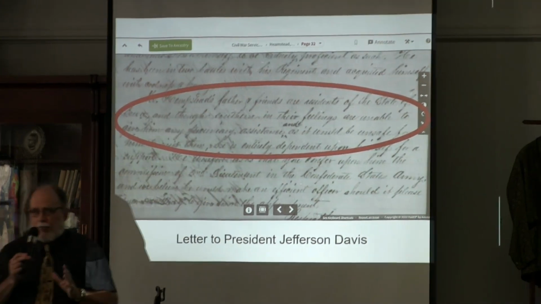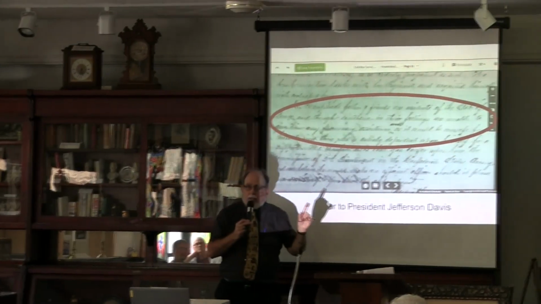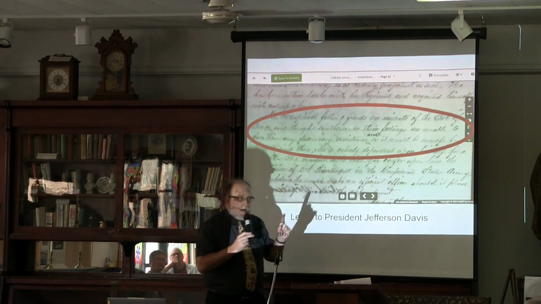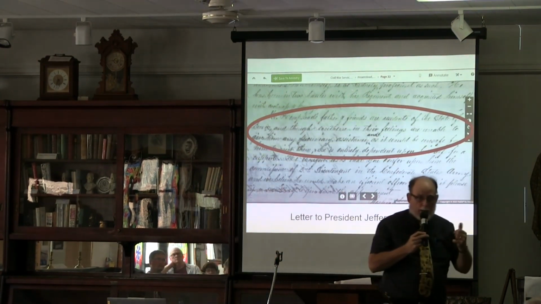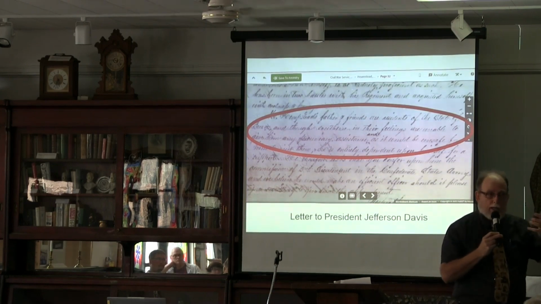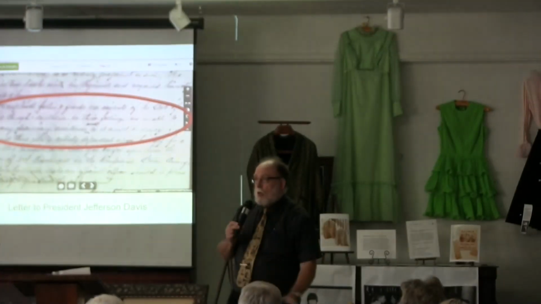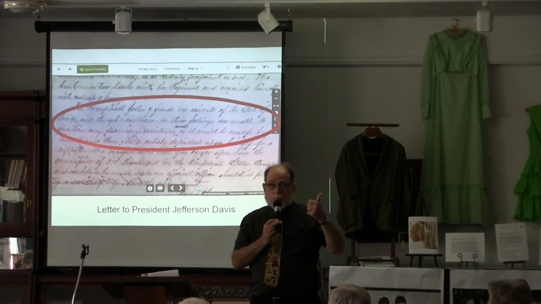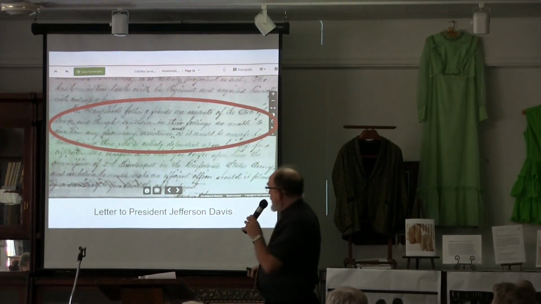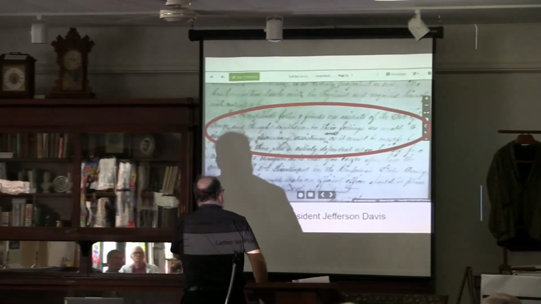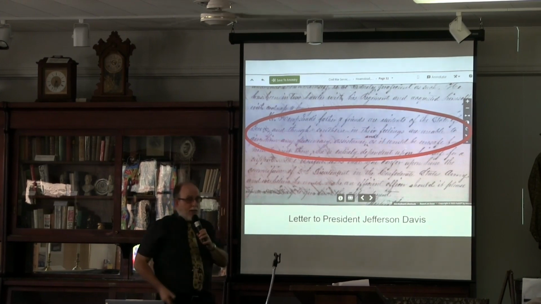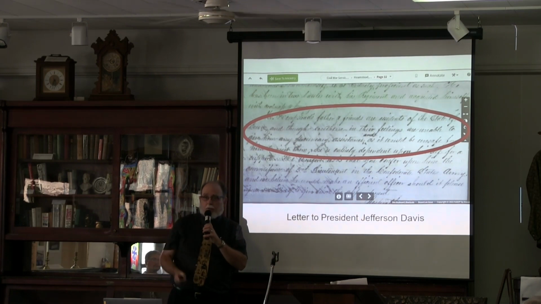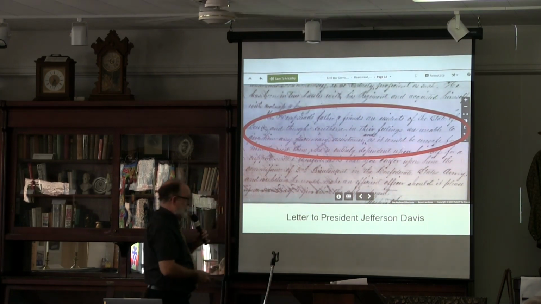Probably, if the file has a letter to President Jefferson Davis, chances are that person was asking for an appointment, or wanting to be shifted to another unit or another branch of the military, or wanted to be promoted. That's often what these letters consisted of. And he told about his family in Iowa. So, bing, ding, ding, we got confirmation. This is the same guy, the correct guy.